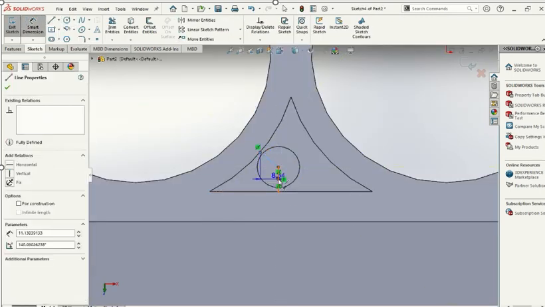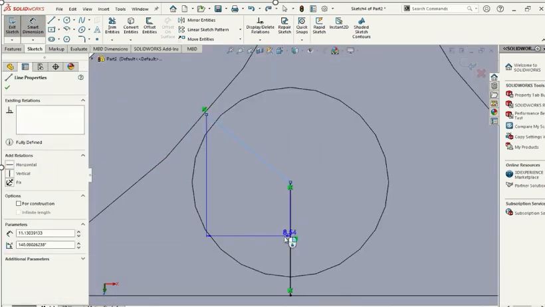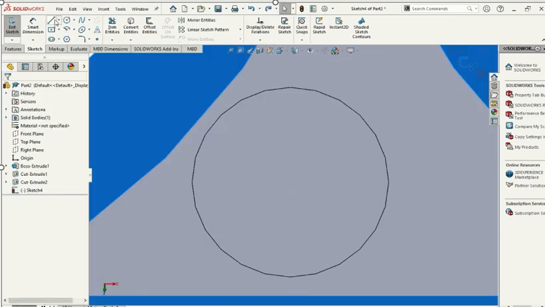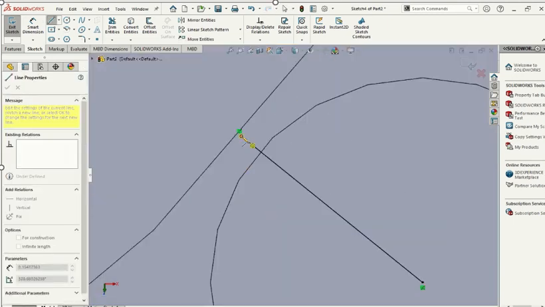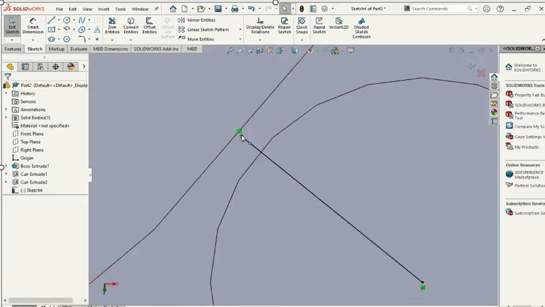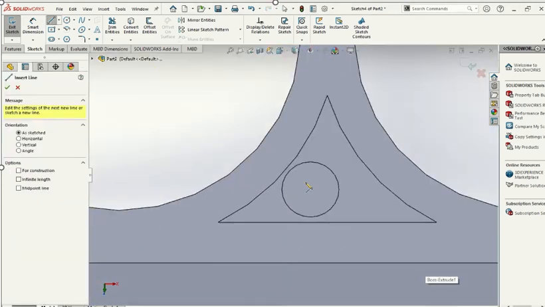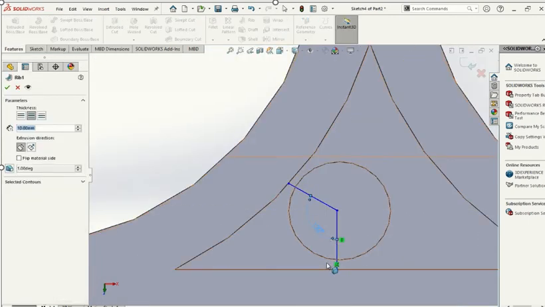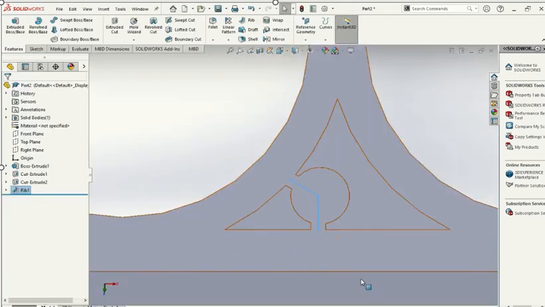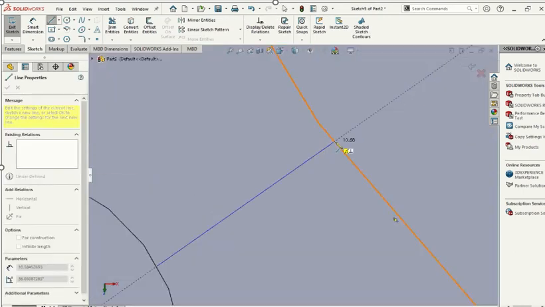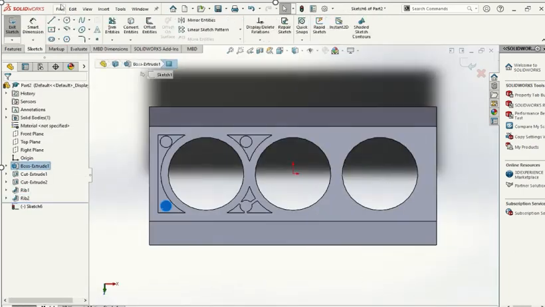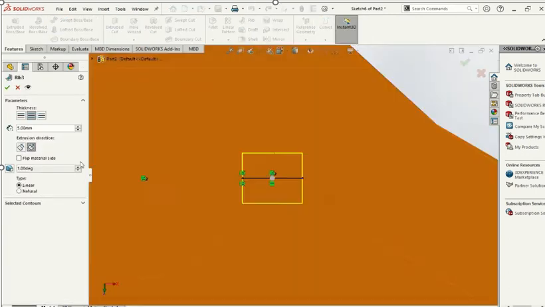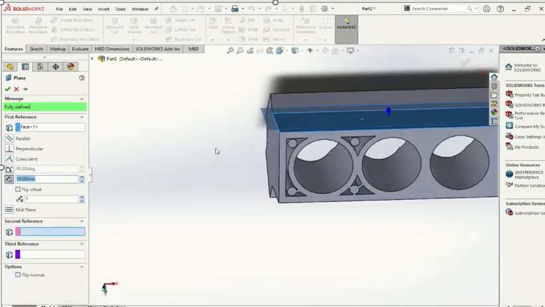Here I will draw 2 lines and make sure the angle between them is 120. Make sure that the lines are connected. I will do the same step here.